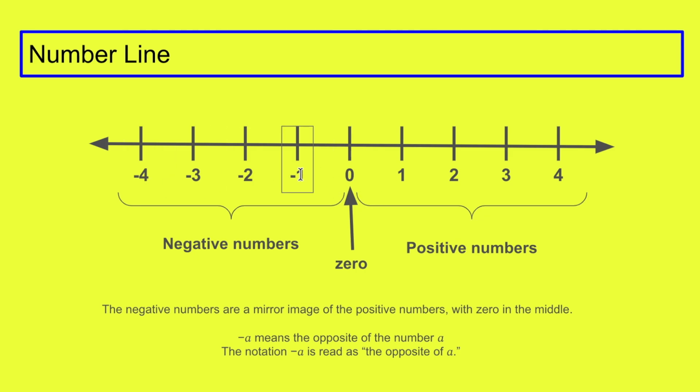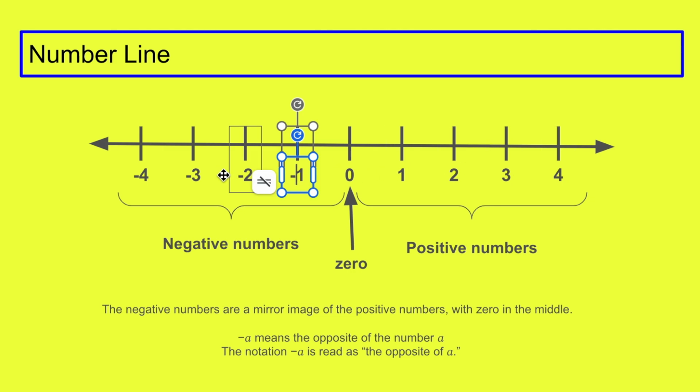When you say -1, it is one value away from 0. -2 is two values away from 0 on the negative side. So when you ask whether -2 is smaller or -3 is smaller, it is always the one on the left of the two numbers which is smaller, which is similar in the positive numbers also. For example, 2 is less than 3, 3 is less than 4. Same way, -3 is less than -2, and -2 is less than -1. So that is how you have to understand this.